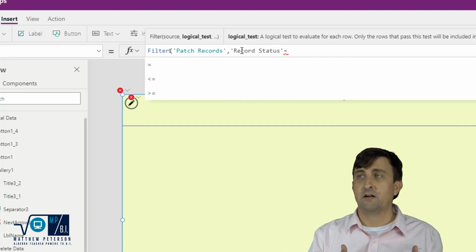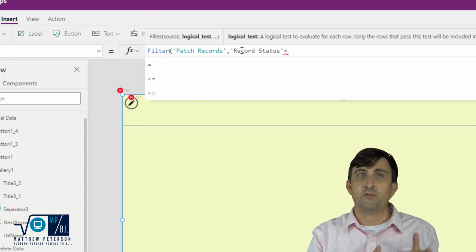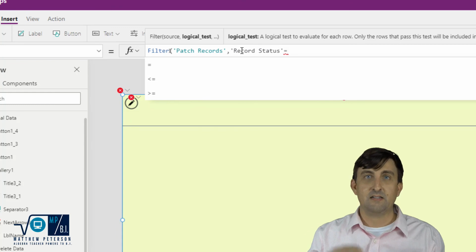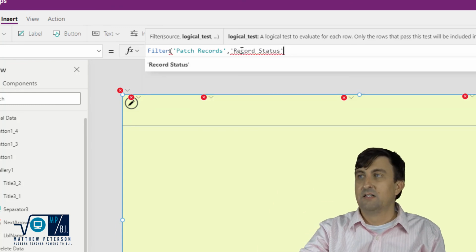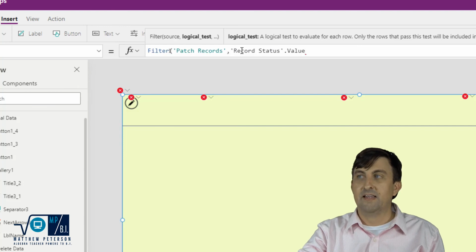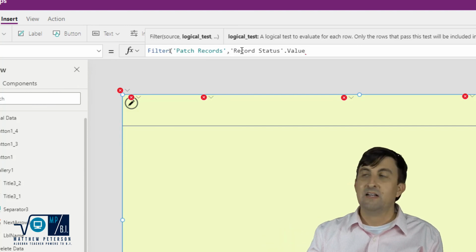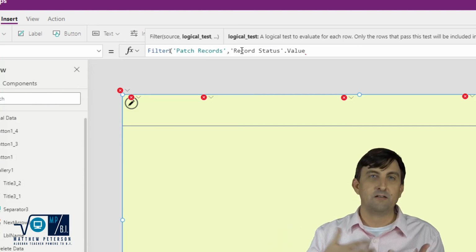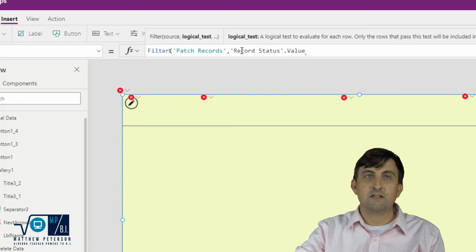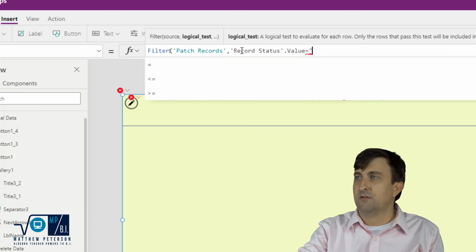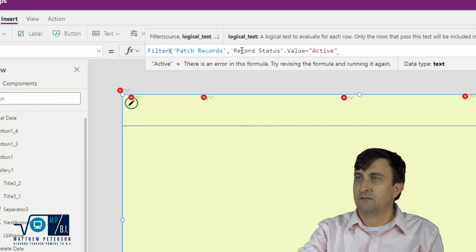Because it is a choice column, I can't just start off with record status because it's an actual record in the background. So we're going to go record status dot value, and that's only because it is a choice column. Same thing would be if you were using people pickers, etc. So we're going to go record status dot value is equal to active. And then we'll close that off with the parentheses.